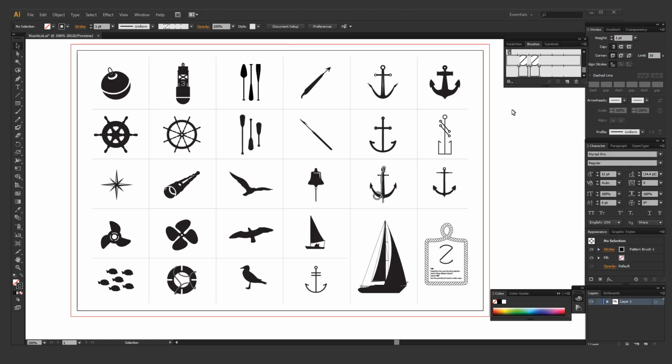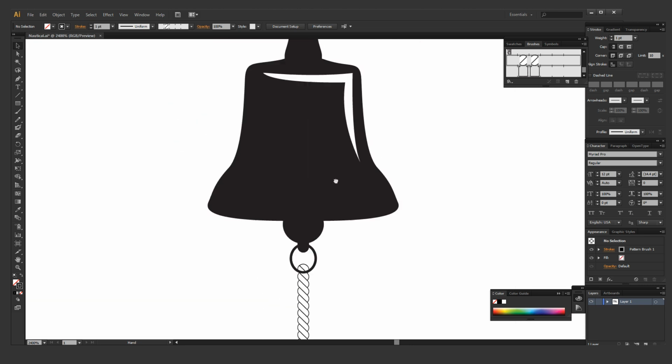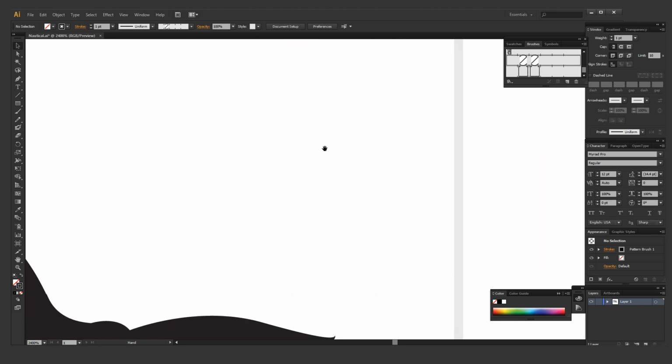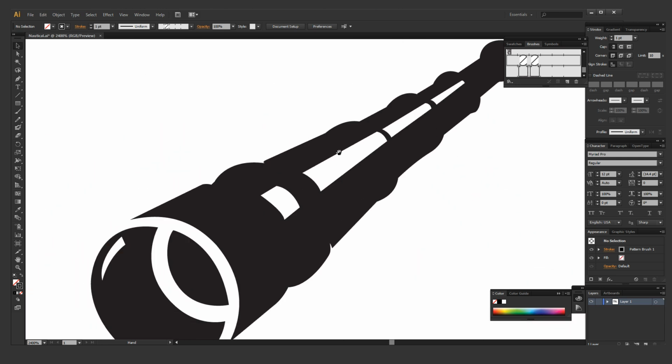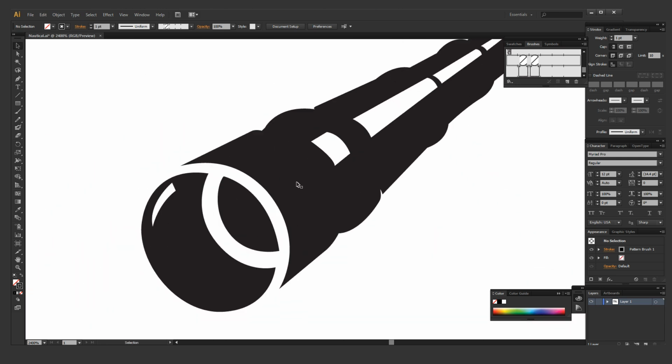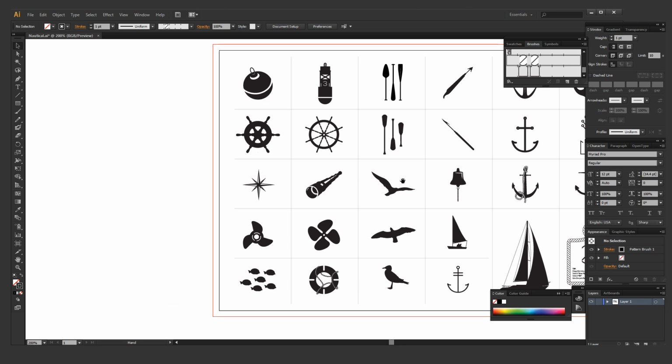This package includes AI, EPS, and PSD files, so you can use it in quite a few different vector programs if you have one. And if I zoom in on these actual objects here, you can see that these are all drawn really nicely. These aren't like auto trace images, so all the edges kind of make sense, whereas sometimes auto trace looks a little bit funky. All the line work on these is pretty darn clean.